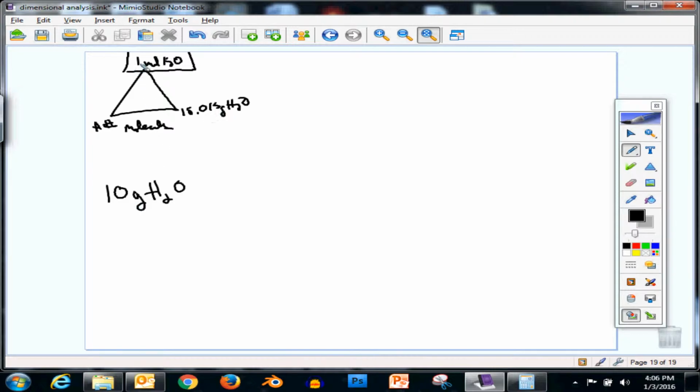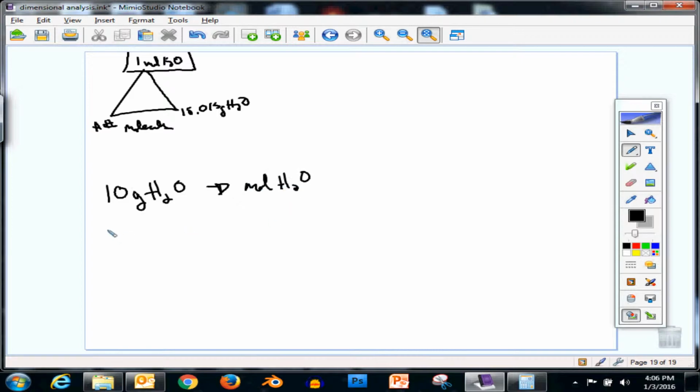That's because we have 6.022 times 10 to the 23rd, we have 18.015, we have 10. Look at this number. This number 1 is a much simpler number to work with. Okay, so it takes all these complex numbers and simplifies them, yet retains the actual information that we might need for other applications.